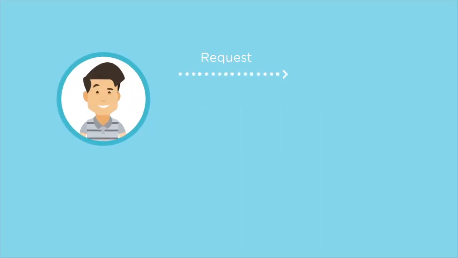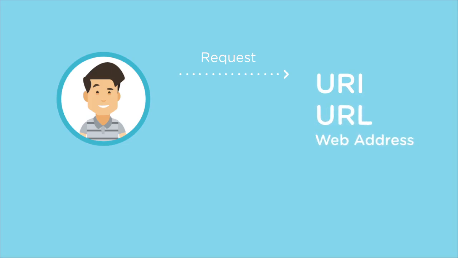What this means is that we make a request to a certain place in a certain format. The place is accessed by an identifier, which we usually refer to as a URI, or Uniform Resource Identifier. Most commonly, with web pages, the URI is the web address, or URL. Notice the word address in web address. That's not an accident. The URL is like the address for a building. It's where you'll find the resource. I've included some information in the teacher's notes if you'd like to read more about URIs and URLs.